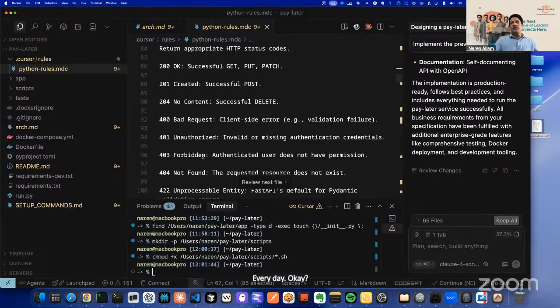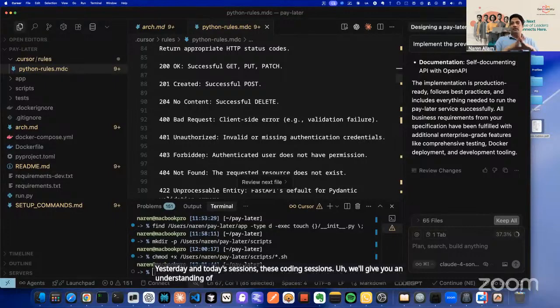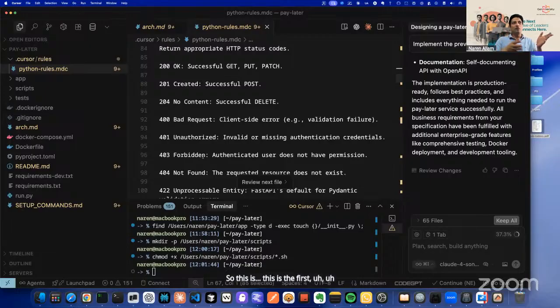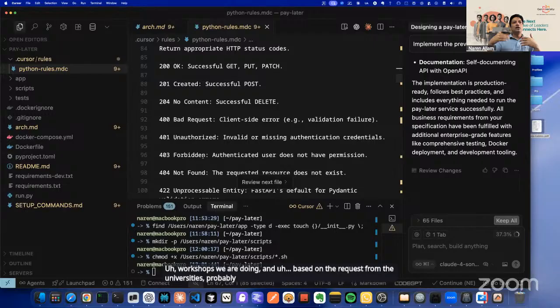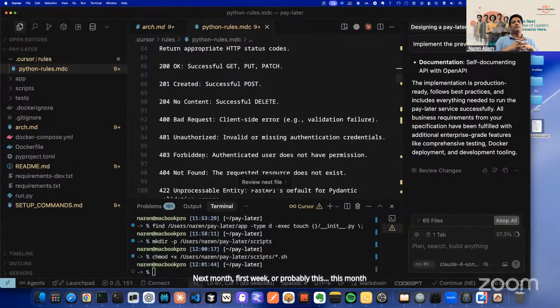I hope all these sessions, yesterday's and today's coding sessions, will give you an understanding of the breadth. This is the first iteration of the workshops we are doing, and based on the request from the universities, probably we'll be conducting this next month first week, or probably this month last week.